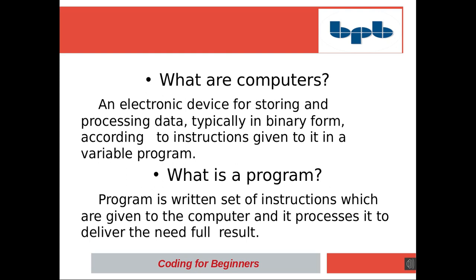A program is a written set of instructions which are given to the computer and it processes them to deliver the needful result. A computer program is usually written by a computer programmer in a programming language. A collection of computer programs, libraries, and related data are referred to as software.